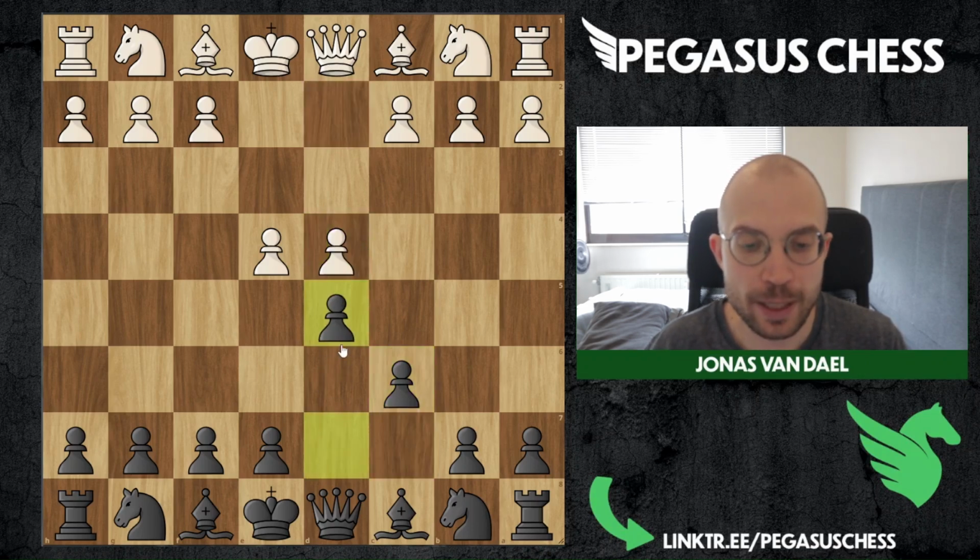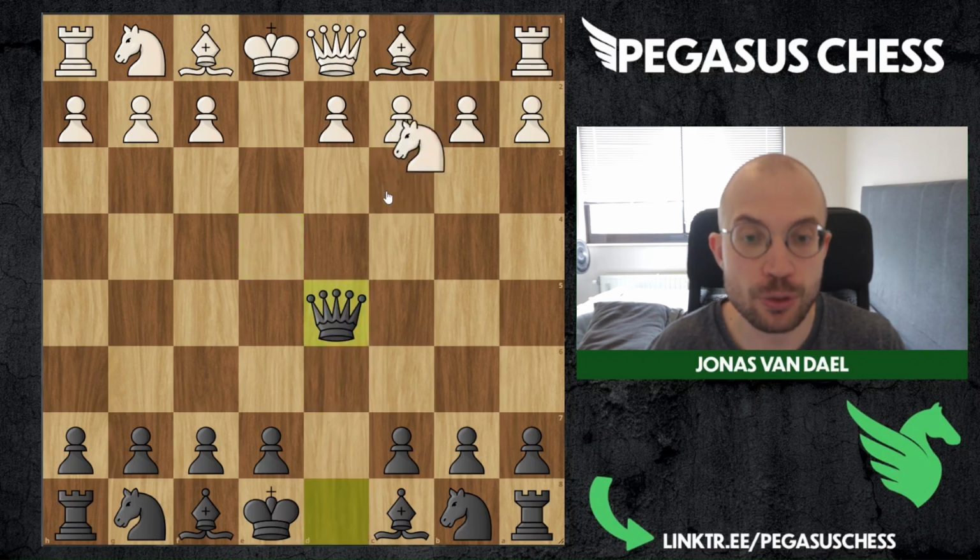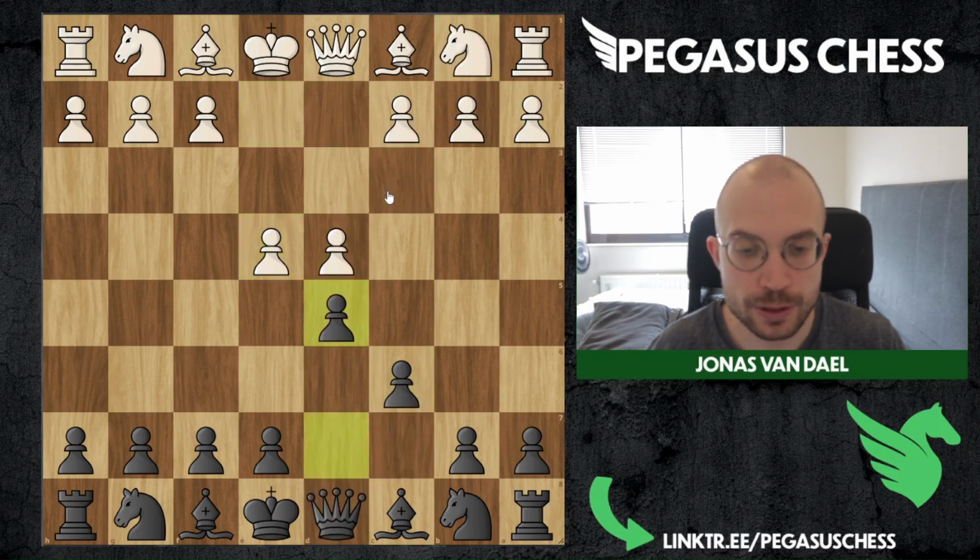So the reason that we play this opening is because we want to attack the white central pawn with our d5 pawn. That is a really important concept, because we want to break up white's center from the start. The reason we don't play this d5 move immediately, like you would in the Scandinavian defense, is just because you would be losing a tempo with your queen. So that is why we play the Caro-Kann defense.